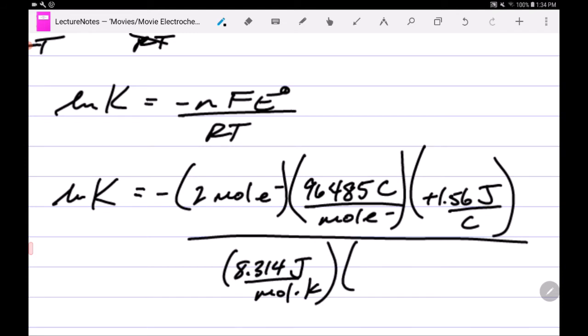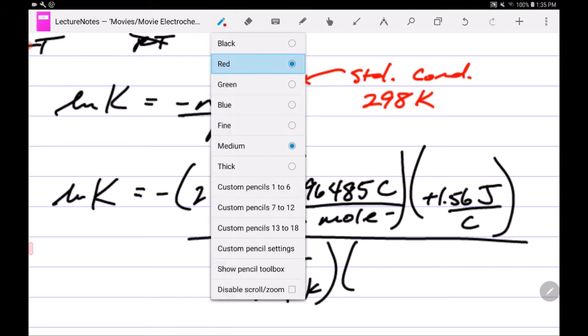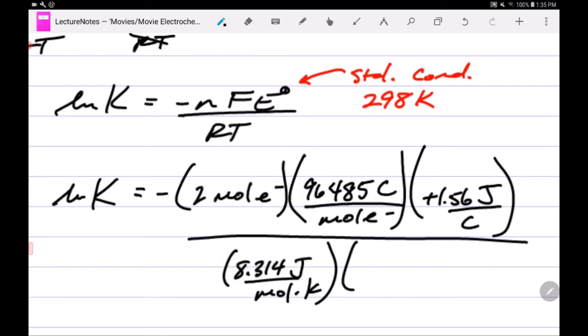But what is T? For E0, standard conditions must be 298 Kelvin. That's different from standard conditions for a gas. Standard conditions for electrochem and thermochem is 25 degrees Celsius, not 0 degrees Celsius. So STP for gas is 0 degrees Celsius, but STP for everybody else is 25. I could plug in a different temperature, but the naught means standard conditions. So if I plugged in a different temperature, it would necessarily be an approximation.